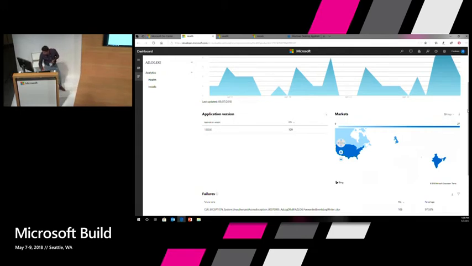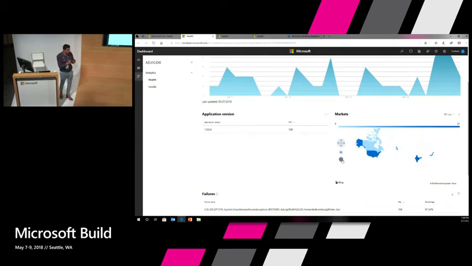On the right side, it breaks down the failure reports by different geo regions. Let's say I have released my app and I'm getting a call from the India market to my customer service support that there is something going on in that market. How do I narrow down the problem to only the India market? This gives me that ability.